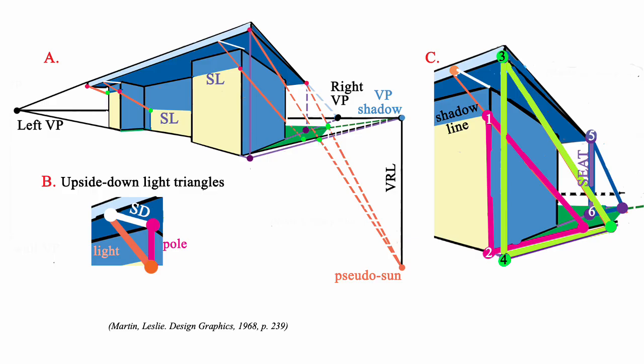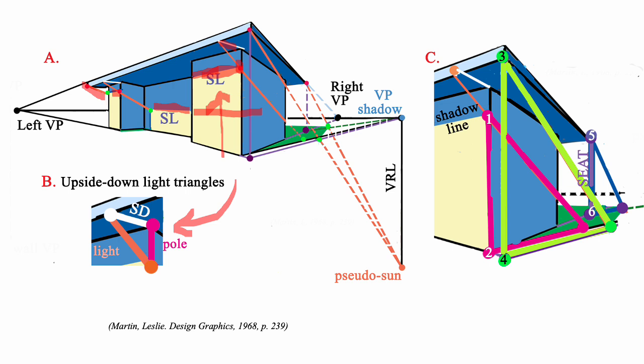For this building, we get this shadow line from this upside down light triangle where it hits the edge, and I've enlarged it right here. And then we can get this line from this upside down light triangle. And since this is eye level, this shadow line is higher than the one that's further away from us because we're looking up at it from a bird's eye view.